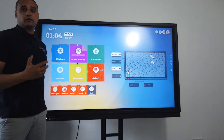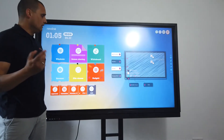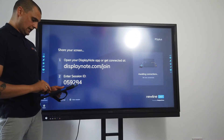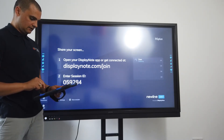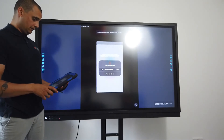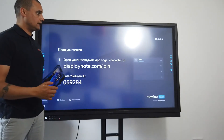The really great feature I think you'll find useful is screen share. You could have another presenter at a desk with a laptop or an iPad and want them to send what's on their screen onto the big screen. I hit screen share, go to a web page to join or download an app, and put in the six-digit number. That number changes each time. I pop in my name, hit connect, and you'll see I've joined the session — it gives a countdown of three seconds, and now my iPad screen is on the big screen. I can rotate it and it still fills the screen. Simply hit stop broadcasting and it goes back to the beginning.